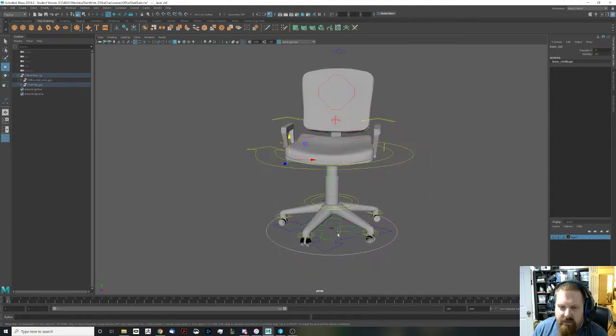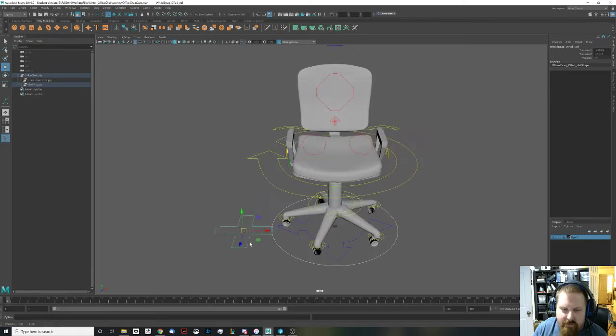And the last one at the bottom here is the wheel aim control. So wherever this control is, the wheels will actually act like they're being dragged away from that location, if you notice at the bottom, which allows for easy managing. But even with the wheel aim control in place, you can still do individual wheel corrections as needed.